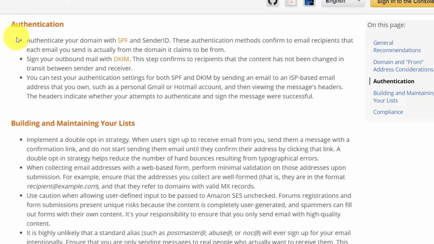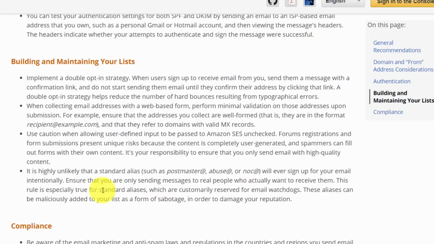And in this course, we will be going over authentication to help you to make sure that you are meeting this requirement. And finally, although it is not required, it's recommended that you use a double opt-in strategy by Amazon. And the reason is because you don't want to have a lot of email addresses that are going to be false when your email starts to send.